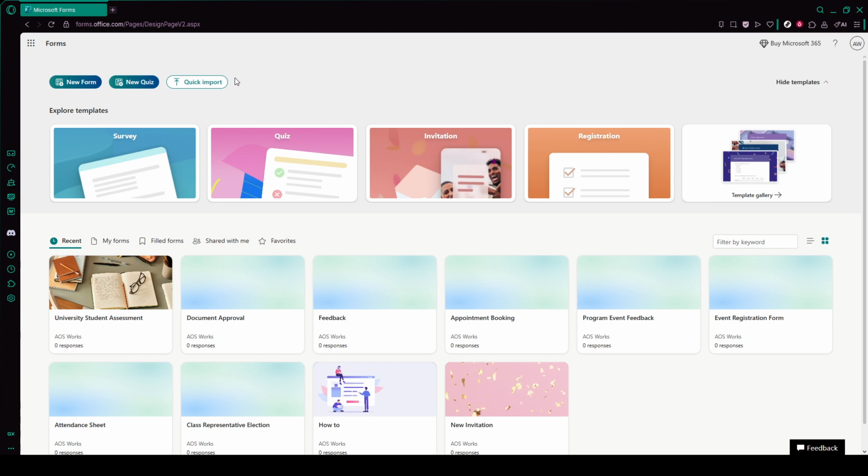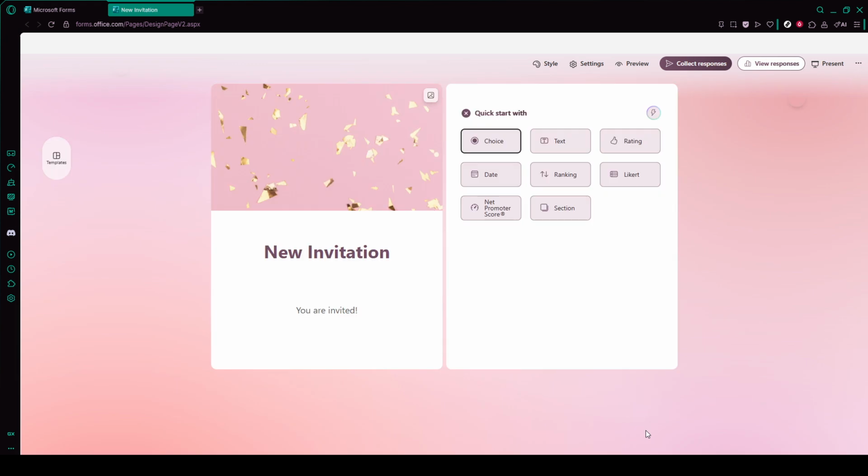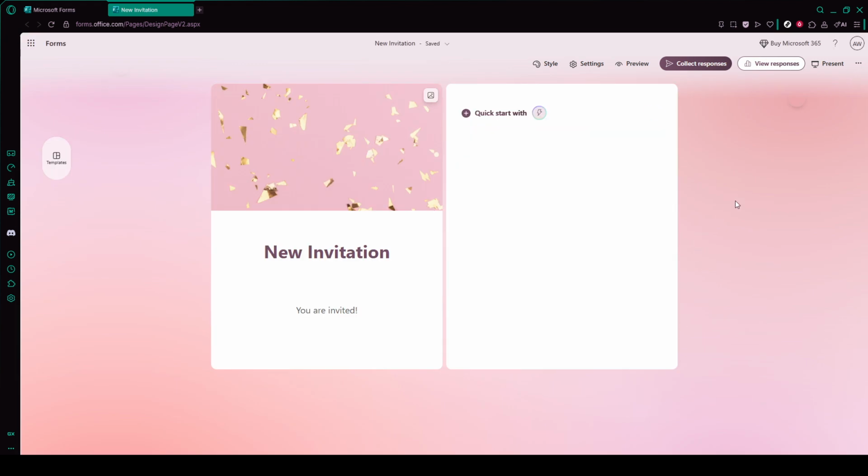First, open your form in Microsoft Forms. You can get there through your browser by going to the Microsoft Forms website or by opening Forms from your Microsoft 365 apps. Once you're signed in, you'll see a list of your existing forms. Click on the form you want to share for editing. This opens the form editor where you can see your questions, responses tab, and settings.